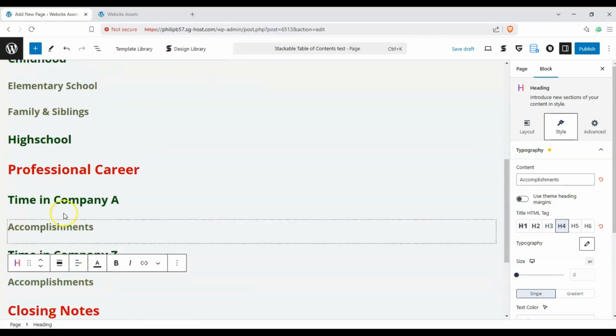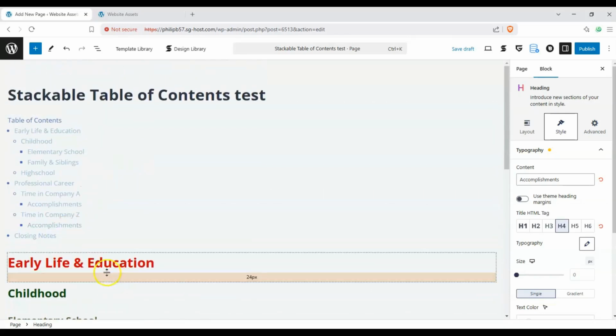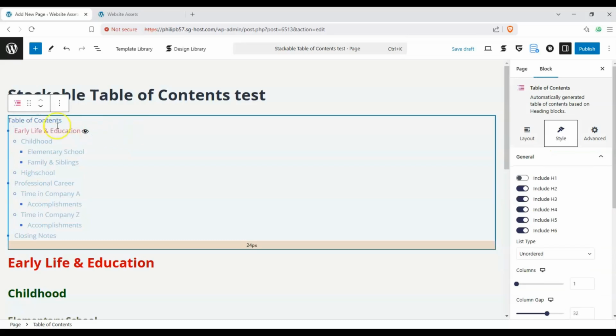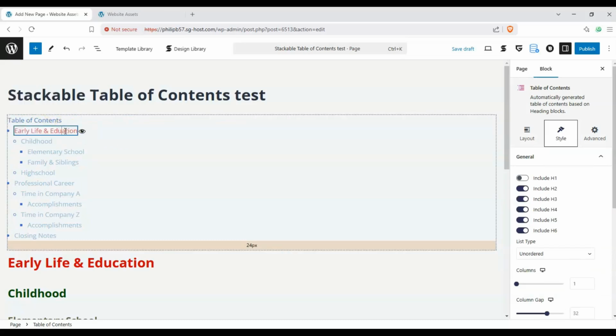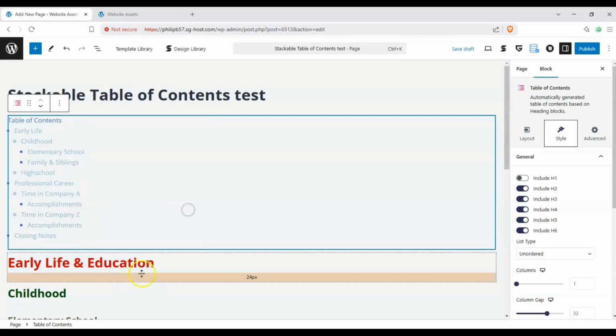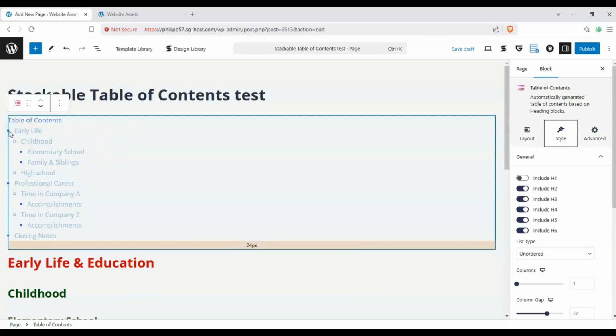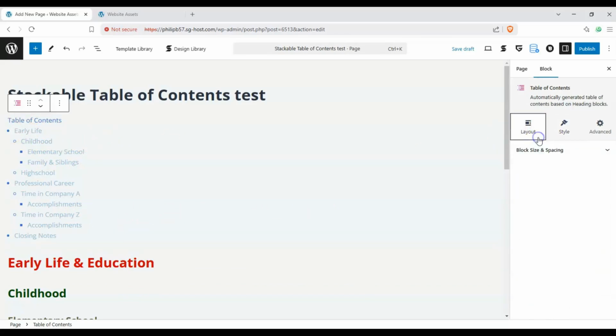Okay, so with all of this in here, and we have a different video for headings, let's go ahead and customize our table of contents. We can also change what it says here. If you wanted to make it different, like just early life, and then it's just going to read that, and the actual heading will be education, just to keep things more succinct if you wanted to do that.